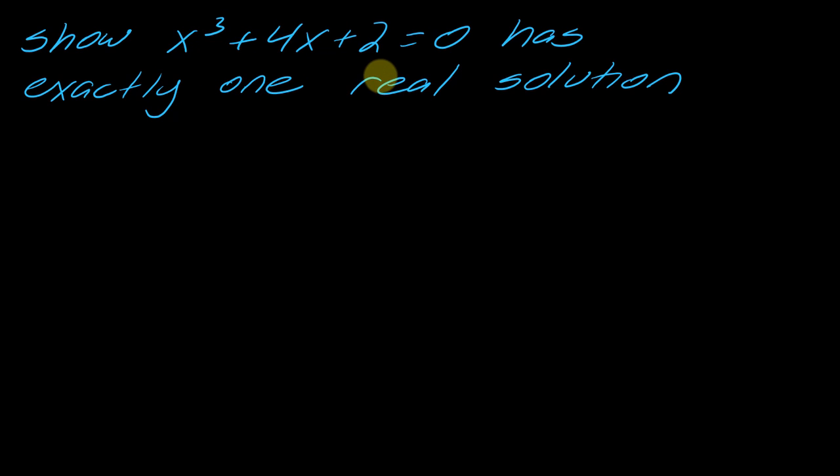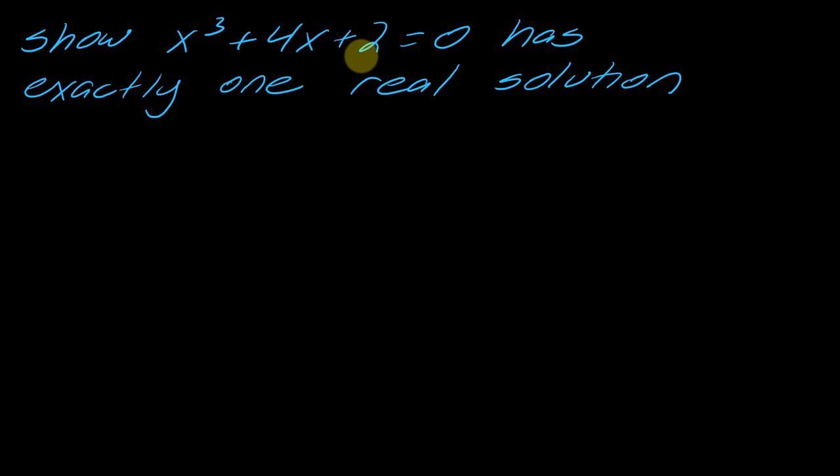So this is actually a whole other question asking what are the solutions, but saying just how do you know it has one solution? So let's think about this. The first thing that we want to do is just determine whether or not this has a solution. And notice that the solution will make this equation equal 0. That's what this actually says. So this is the same thing as saying it has a root.